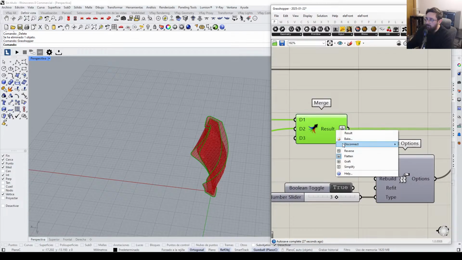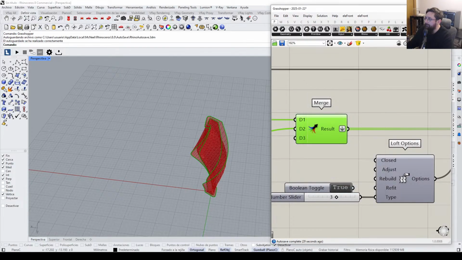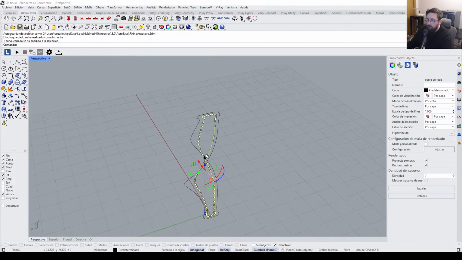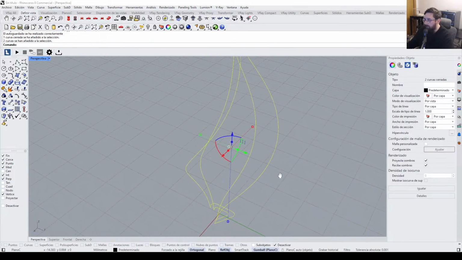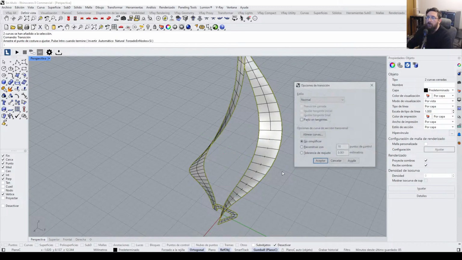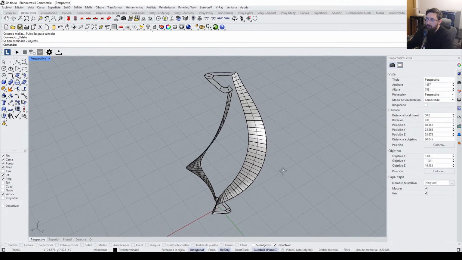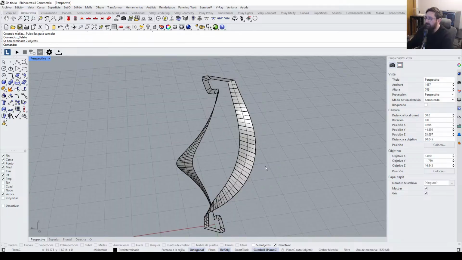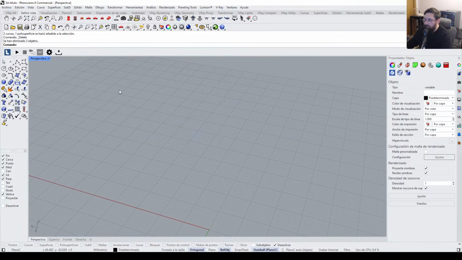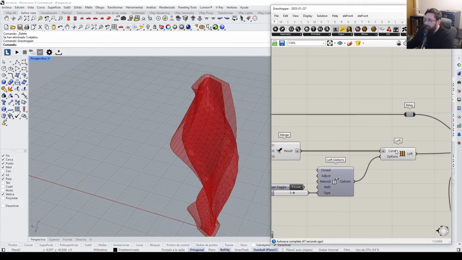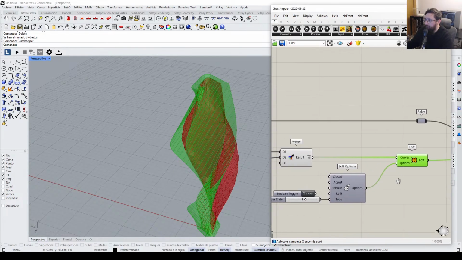I'm guessing that in Rhino this does work. Yeah, in Rhino it works, and that's really annoying. So it's a Grasshopper thing.